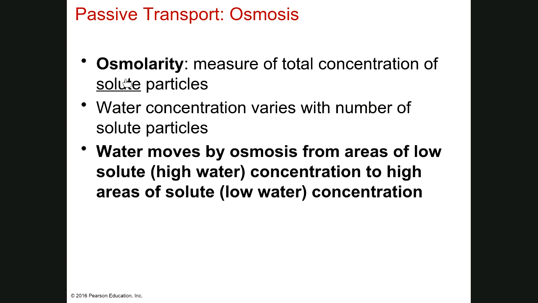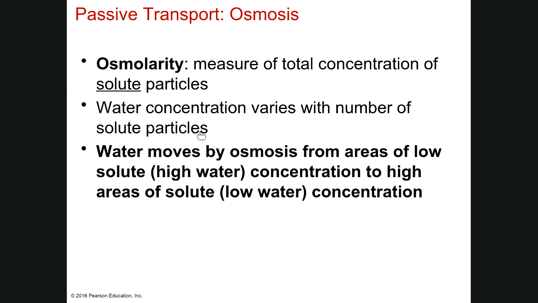Now again, don't get confused. Osmosis is dealing with the movement of water. But remember, water movement is based on solute concentration. So you're going to want to look at osmosis in terms of osmolarity. What is the total concentration of solute particles on either side of the membrane? You really want to look at it this way.